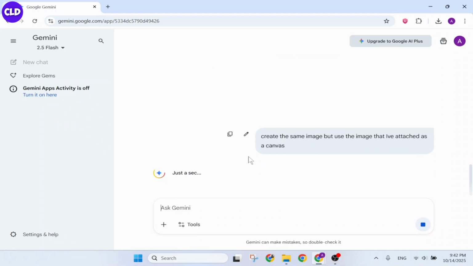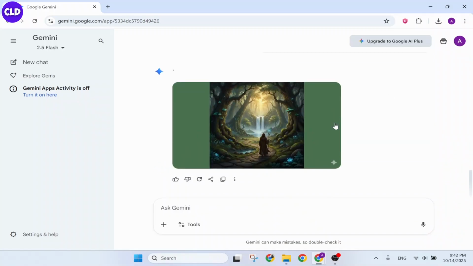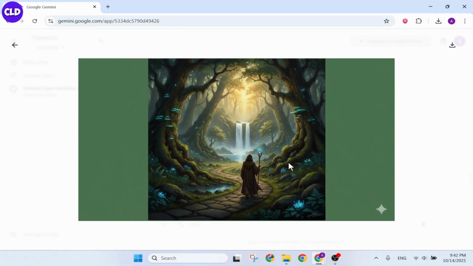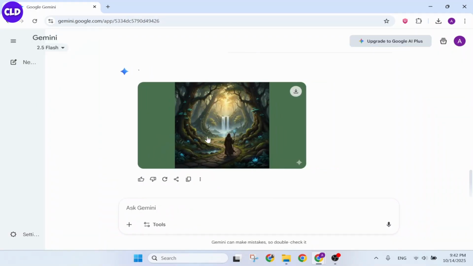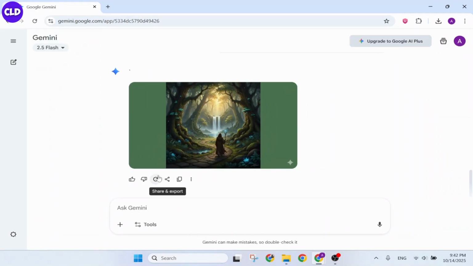If I do this, it's going to give me the same image, maybe not the same, but it's going to do its thing. There you can see it's giving me the ratio, but it still has this problem. Yeah, it's still giving me the image in a different ratio.